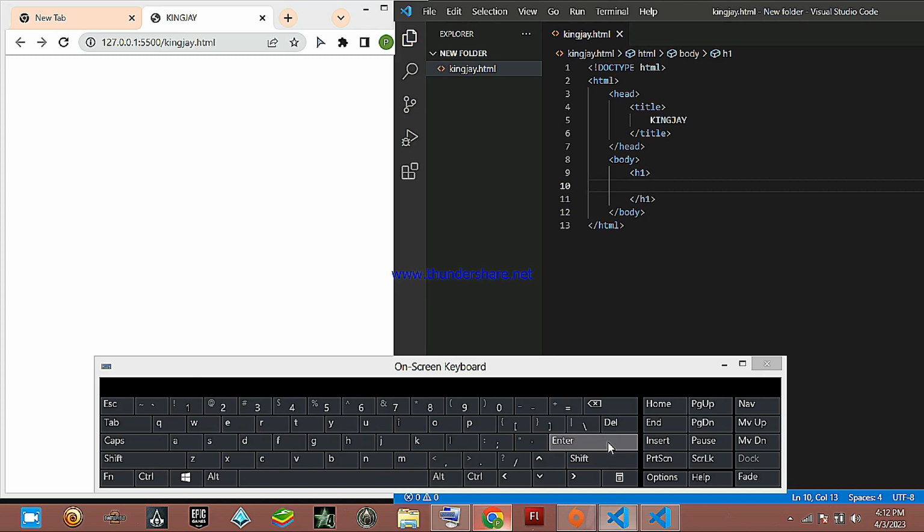So now H1 is just an element that makes your text bigger. H1 actually stands for header. H is the header, 1 is 1, so H1 is header 1, and remember your slash must always come before the element. So header 1 is just the header. It's just to give a header to your code, to your paragraph or whatever.